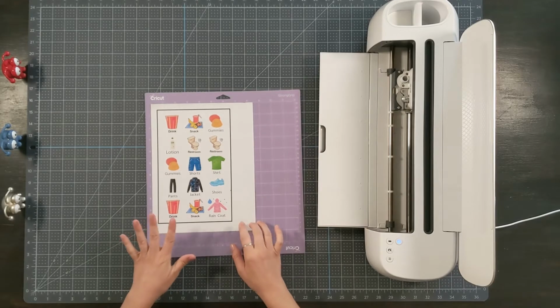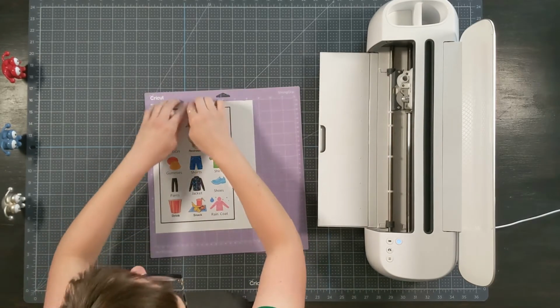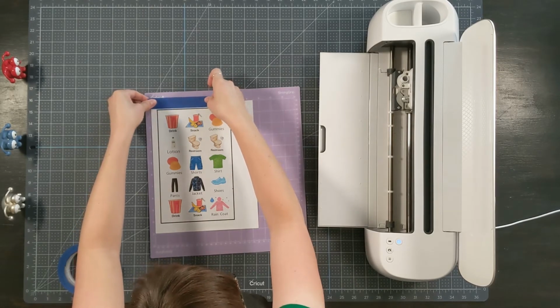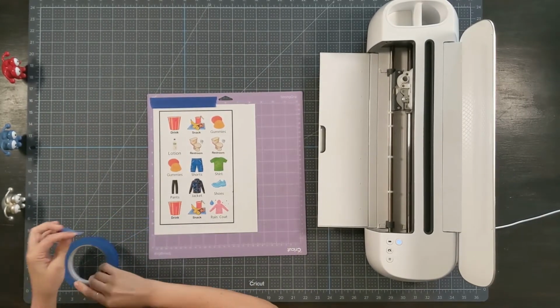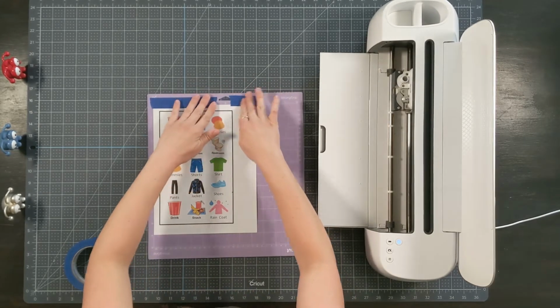I'm really pleased it doesn't look like it smeared or anything when I touched it. This top edge is curling just a little bit, so I'm going to grab some painter's tape, even using my strong grip mat. Painter's tape is one of the things that even if you don't use it very often with your Cricut, it's super helpful to have in with your crafting materials so you have it when you need it.